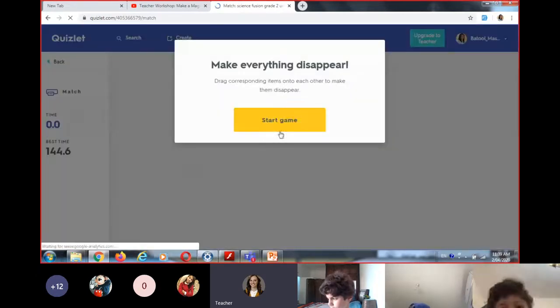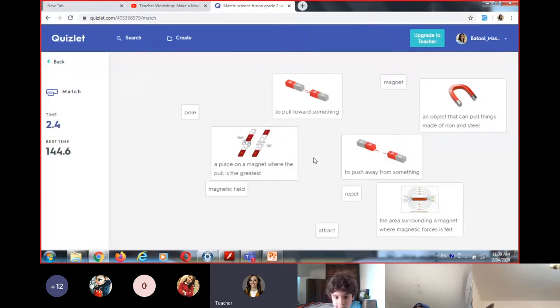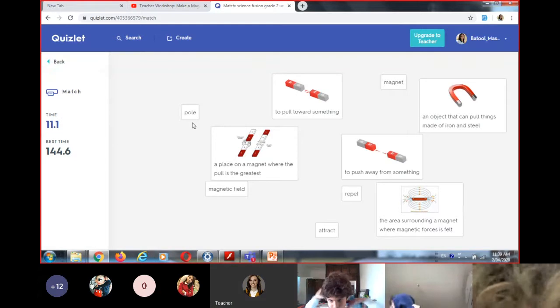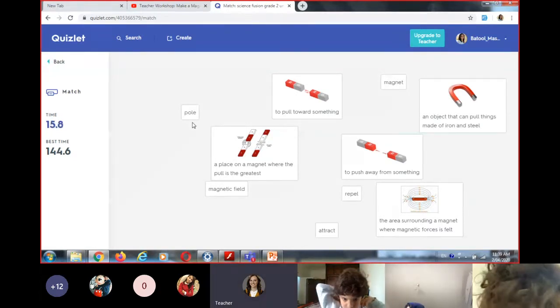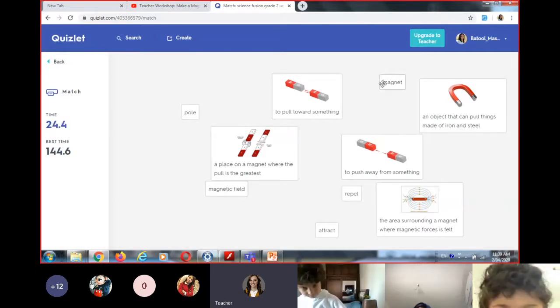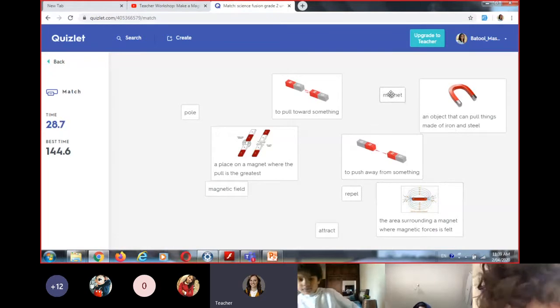The same concepts. Now in another game, we're going to match them together. Choose a concept and match it with its definition. Zain, can you hear me? Yes. Choose a concept and match it with the definition. For example, a magnet. Which picture shows a magnet and the definition of a magnet?